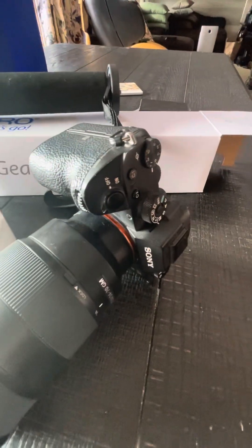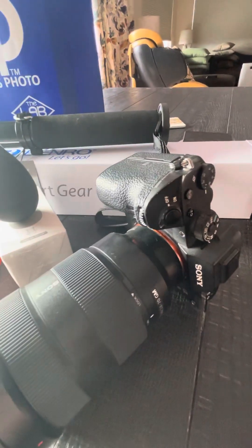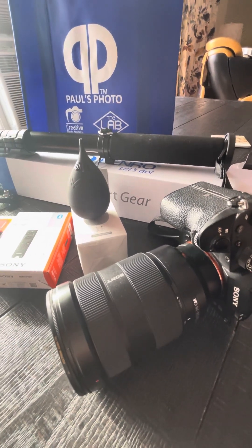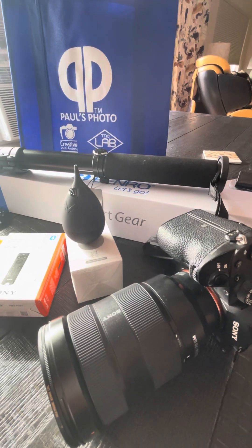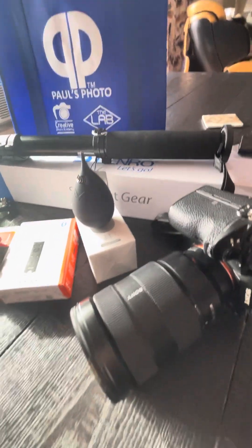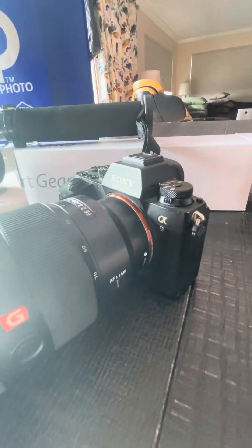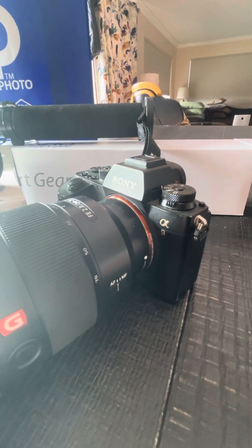This camera has been shooting vertical format video, so I've been trying to find better solutions to help me do that in the long run — solutions for holding the camera in a more comfortable state. I did have a cage on this but it wasn't made specifically for the A9, so I went and exchanged it today. I also picked up a ton of other goodies that will help me shoot a lot more efficiently.